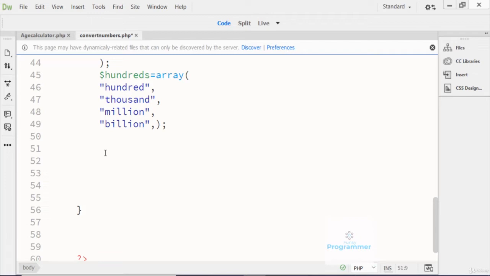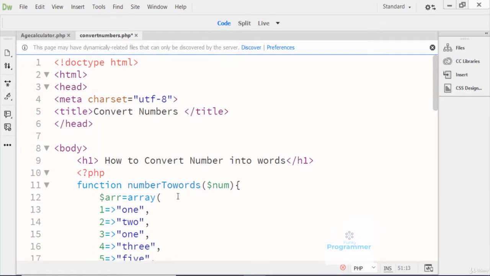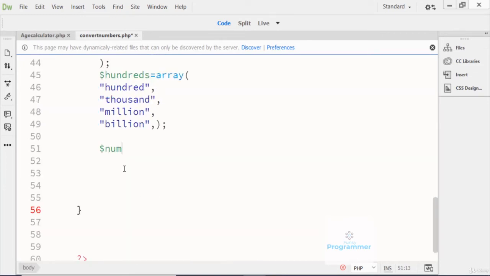Okay, this is just a limit of the numbers that I am setting right here. Now here you can see that I call the variable number. So the number variable here is my parameter to that function. Now here number is equal to the number, and here I just get the number format. So number format will be the number right here, and here I will get the format of 2, and then I write 0, sorry, dot, and then here I write comma. So simply this is the format of the numbers right here.